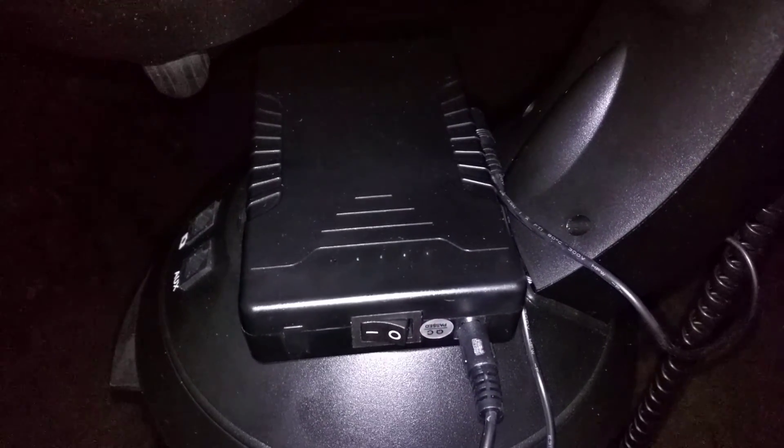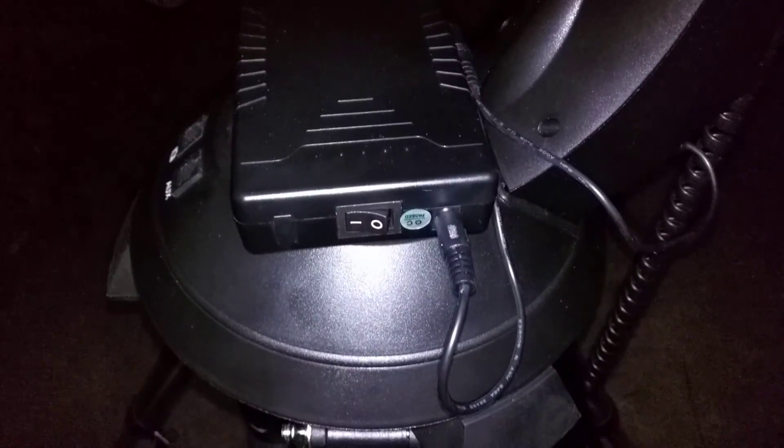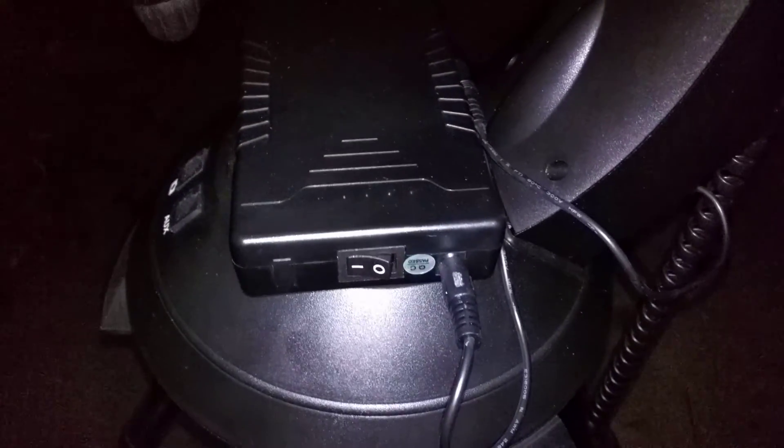It's been at three cells for maybe two hours now, and it probably took maybe two hours or something like that for the first cell to drain. It still appears to be holding a charge and I'm about ready to call it a night here shortly. I'll do a follow-up video as soon as I get ready to pack it in, letting you know the outcome — if the battery's still holding it. It'll probably still be holding a charge.